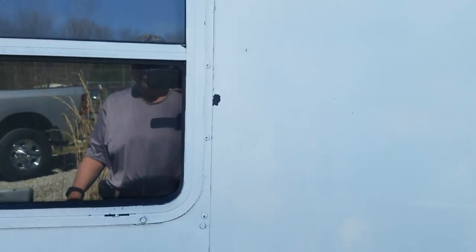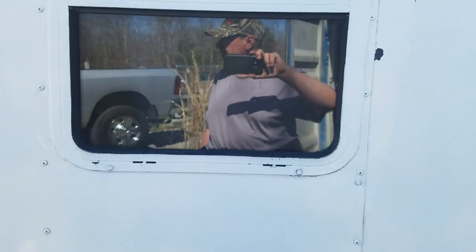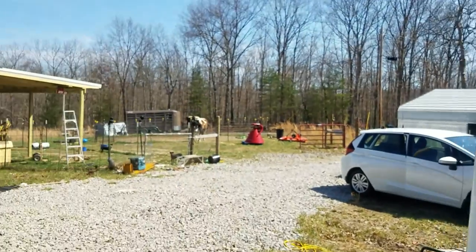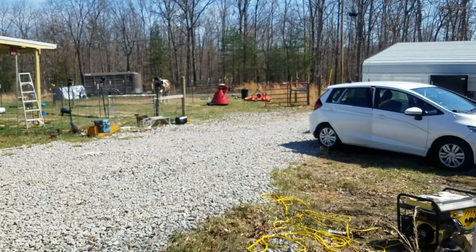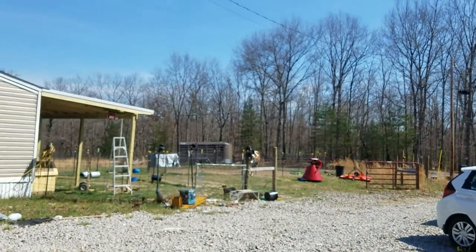Of course, everybody's going to say, well, it's a heck of a bug out vehicle. Worst case scenario, if I was going to use it as a bug out vehicle, see that trailer right out there, I could actually put the horse in it. That's right, Cleo could go in that.